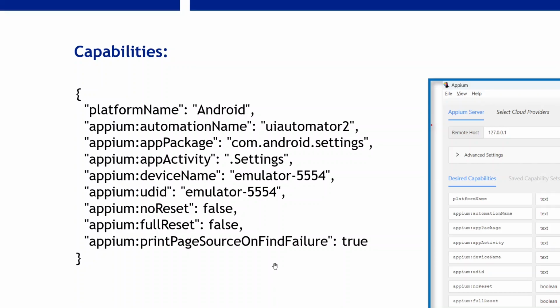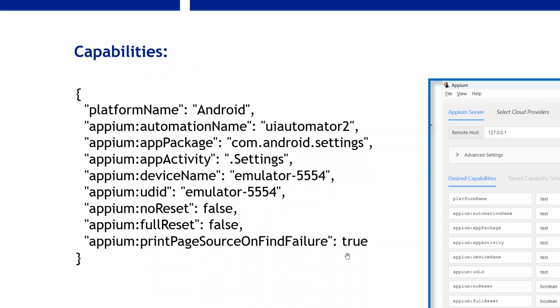In such a case, the next script is looking for the login screen, but the app is on a different screen, so it will give an error. With this noReset parameter, for every session we are closing the driver, so once you initiate the driver, in the back end it will reset the app and allow you to start from the login screen. That's the reason we maintain these values as false.